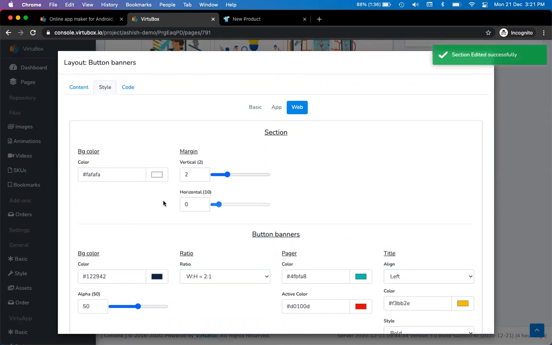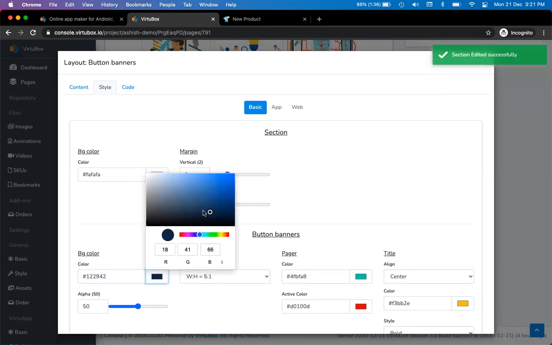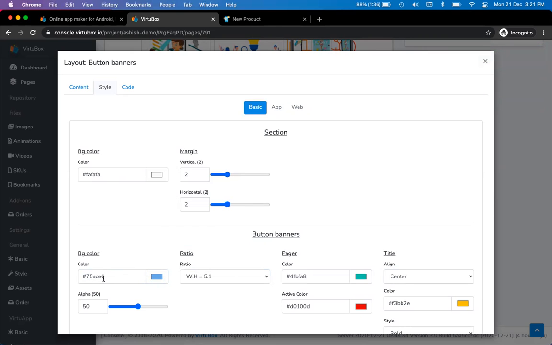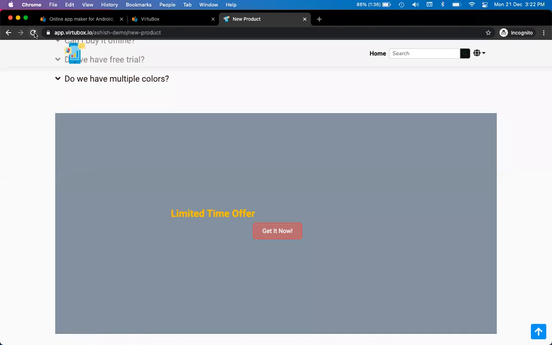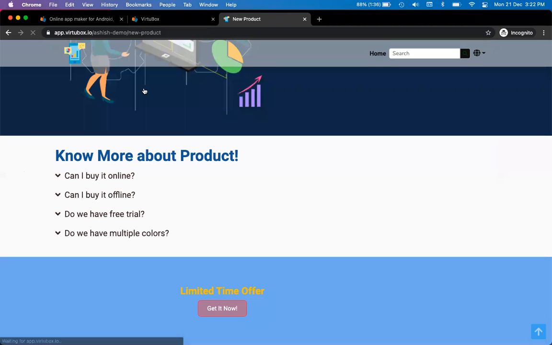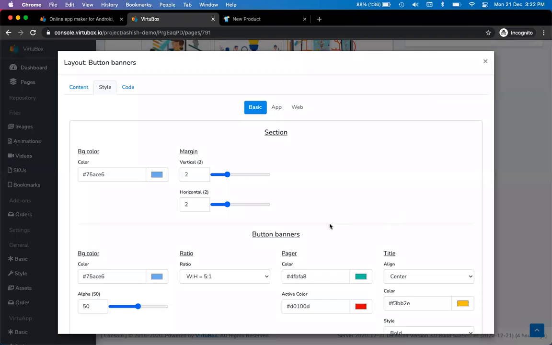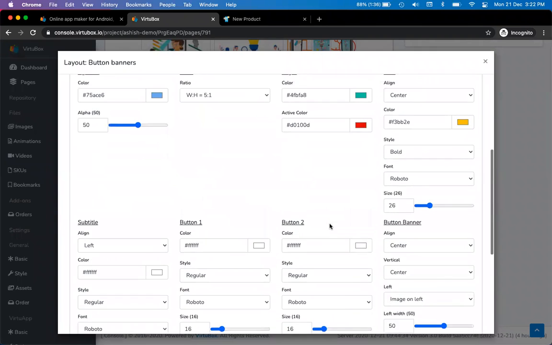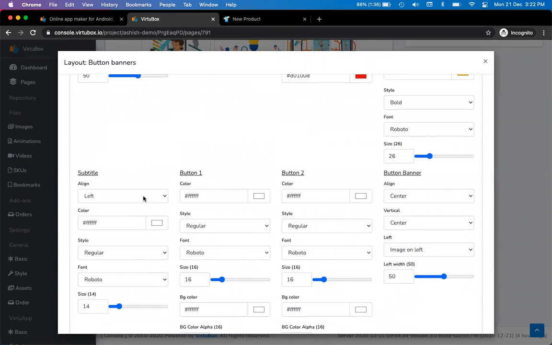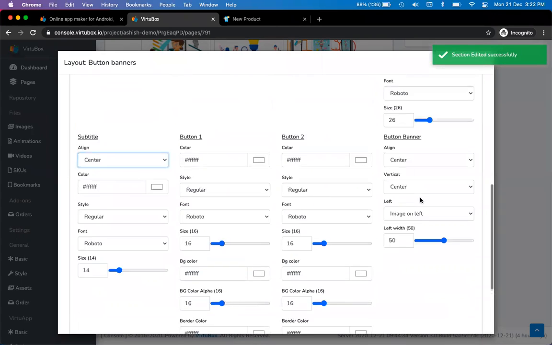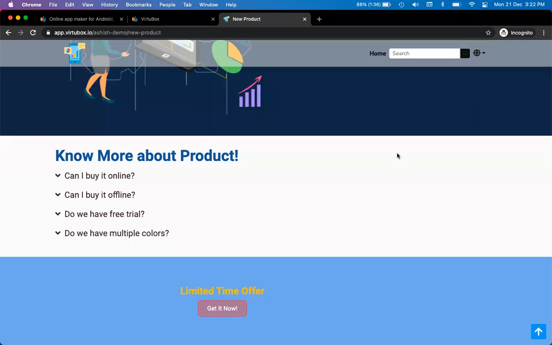I will make the padding 0. I will keep the background color something like light blue, and refresh. And it's not coming perfectly in the center. Seems like it is in the center. Okay.